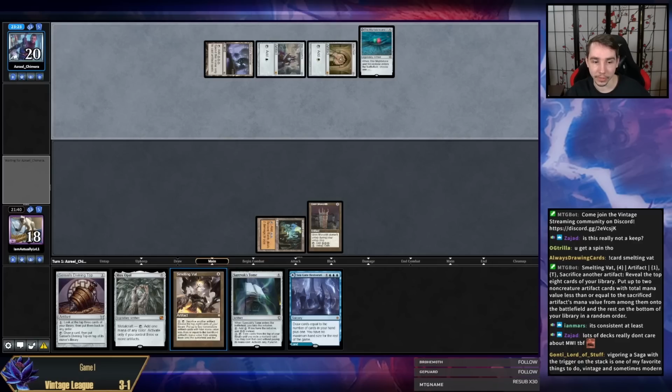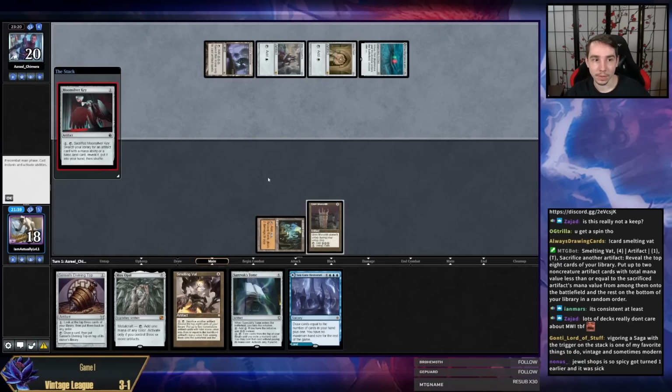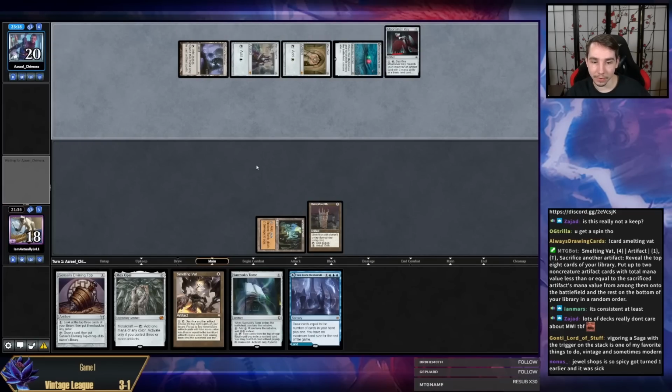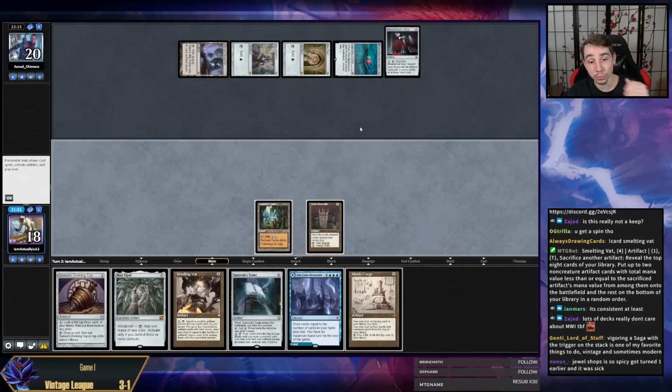So I think we're going to go for a Smelting Vat and Prey line, maybe. Yeah, it is Jewel Shops. Oh, we're so dead. Jewel Shops is my biggest problem with trying to play Smelting Vat decks. It just feels like I am playing the weaker deck. My opponent's deck is just, ooh, okay. That's a Forge and a Top.